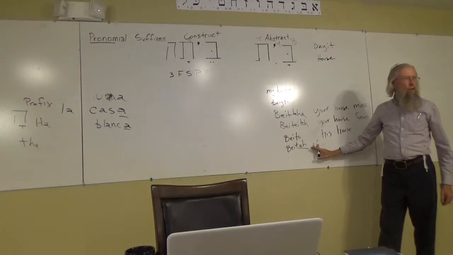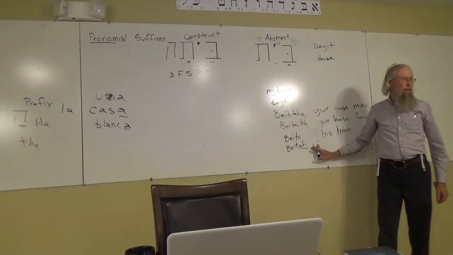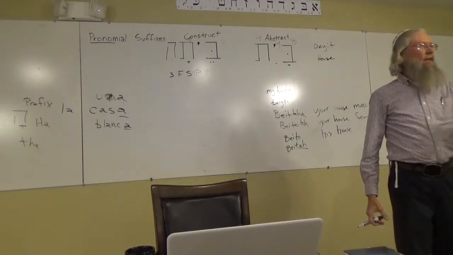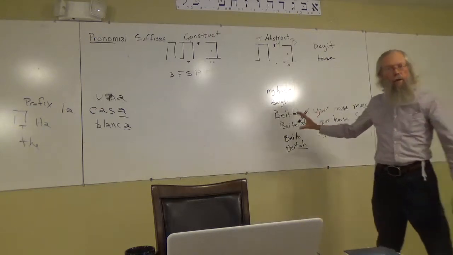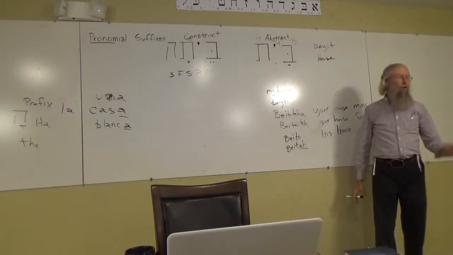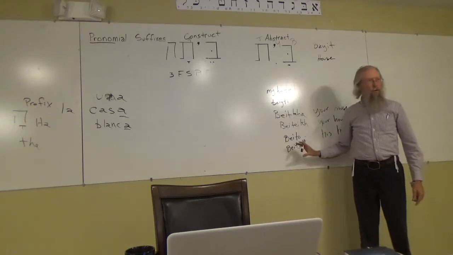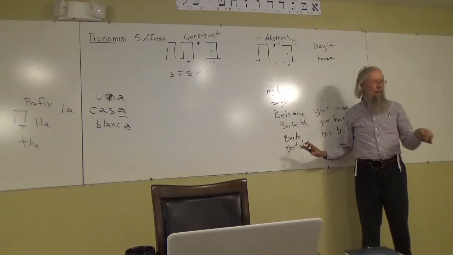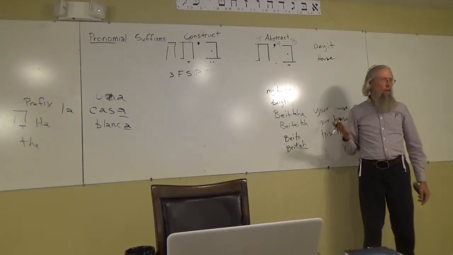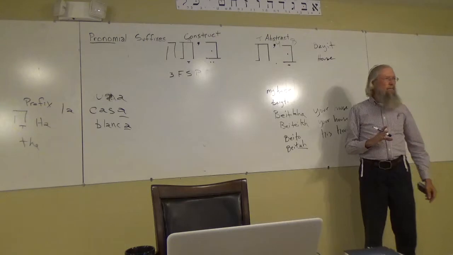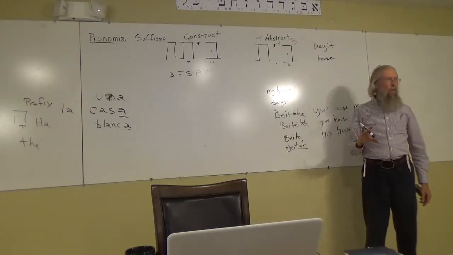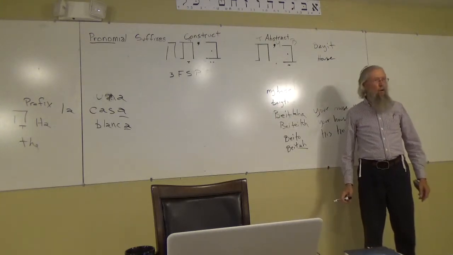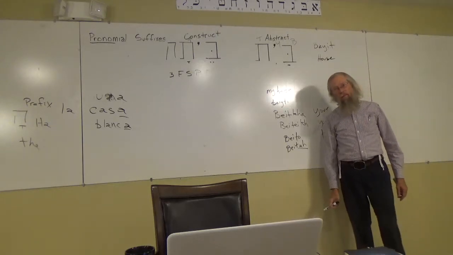This is the common usage of pronominal suffixes. This is the way it works. Now, remember that for every rule there's an exception. So there are going to be exceptions, but this is the common way it works. You take a noun, and this is the way it's going to work. Everybody understand? Okay, next week we're going to get into plurality, because that's going to change again. But it's not hard, so don't be afraid of it. So what I want you to do is go find Hebrew nouns and use your pronominal suffixes. Write them down. Homework, write them down.